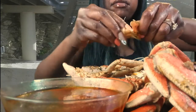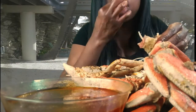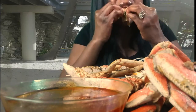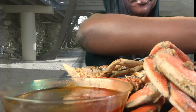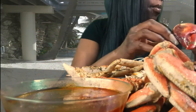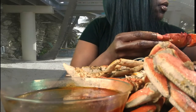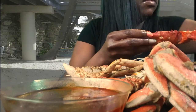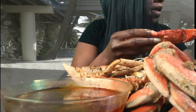Ooh, gosh, this piece gave me a fight, and I won. Piece fell down. That was a good enough struggle, right? I also want to get into those lobster claws. Guys, I hadn't seen these in a while, and when we did see them, I was so excited. Definitely had to have these, guys.